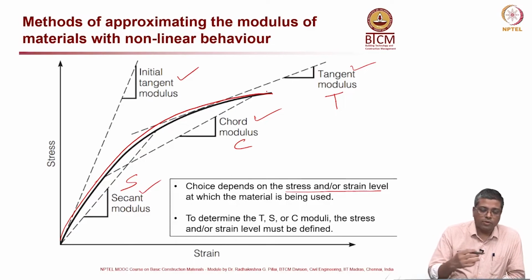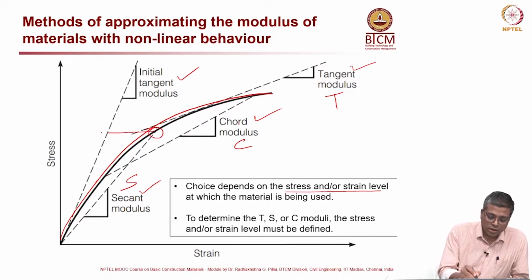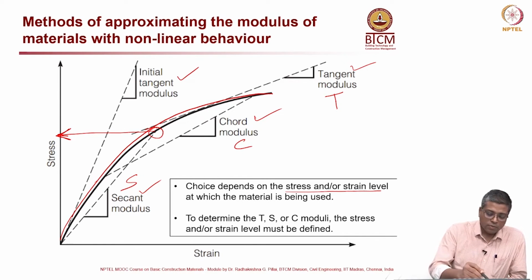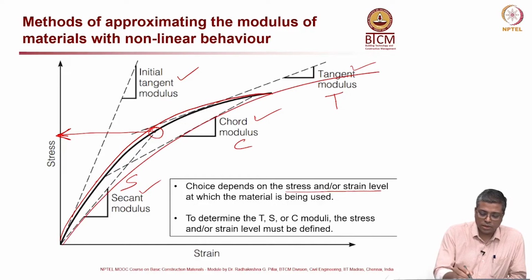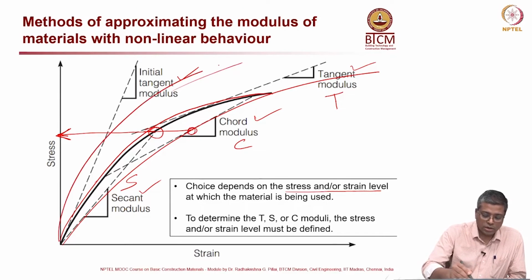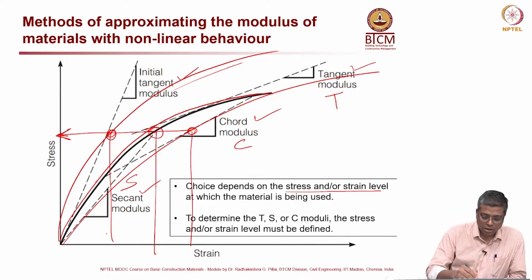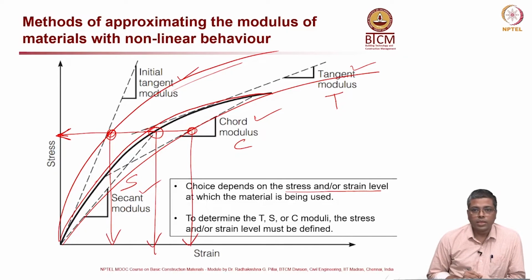So, for example, if I want to design using the secant modulus, I will use this point here, this is the stress level which I will consider. Okay. Then you get one curve like this, and maybe another curve will be something like this. So, you take this value, and for a third material the curve may be something like this, then you compare this value. So, you can get the corresponding strain in the 3 cases. Okay.